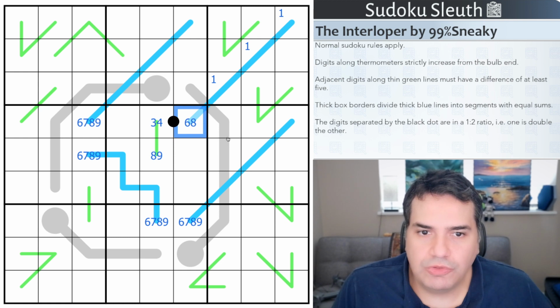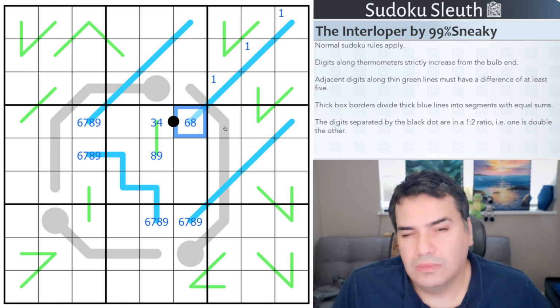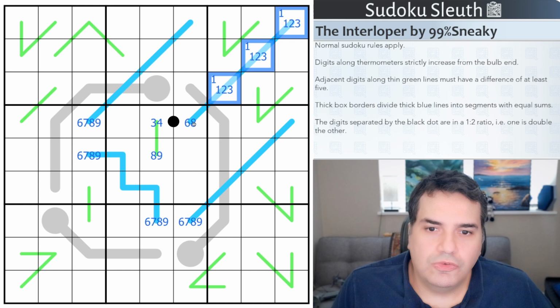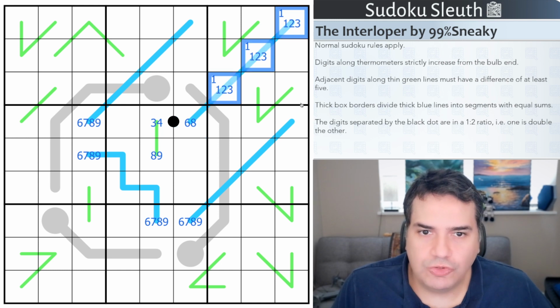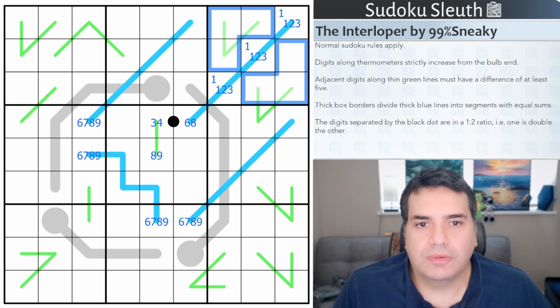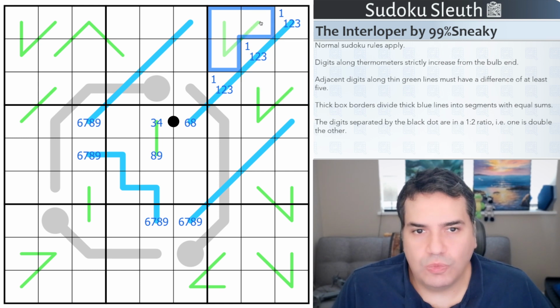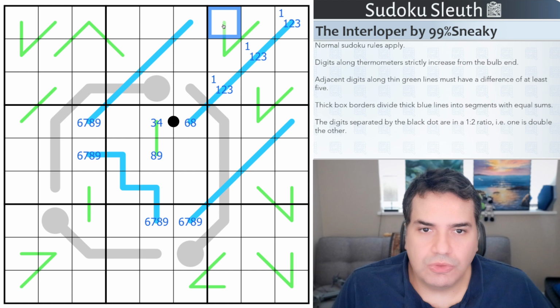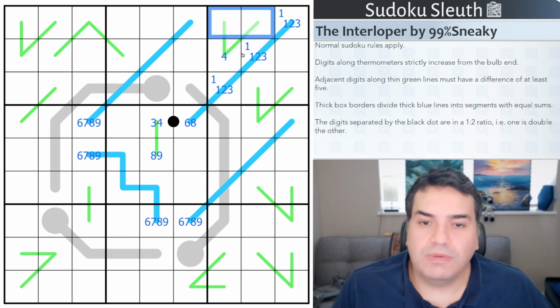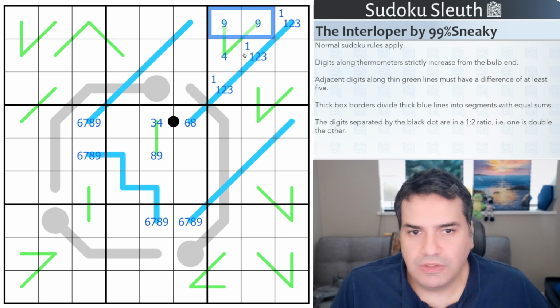Now, one possibility, which I can immediately discount, yes, I can immediately discount, is 1, 2, 3. So to get to 6, there's only one way of doing it, which is 1, 2, 3. Leaves us with one low digit, which is the 4. Now take a look at the rest of this box. Where would you place the 4? And you know that it has to be on one of these green German whisper lines, because whichever one it is, and it can only be this one, we're oscillating between high and low digits, so the 4 has to be somewhere on here. Only place for it would be there, because these two would have to be high. To be 5 or more away, that would require a double 9, breaking Sudoku.